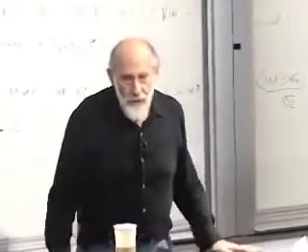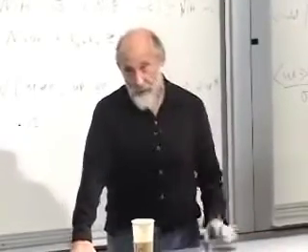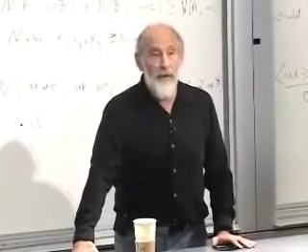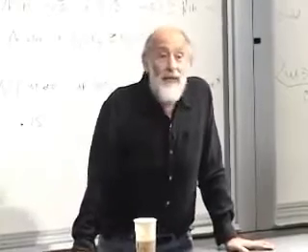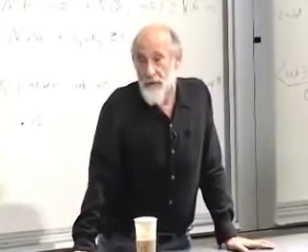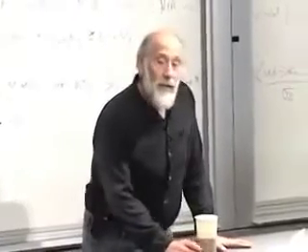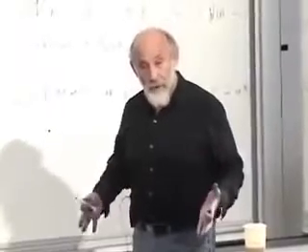What wouldn't mean something would be, if you only had one electron, to ask: what's the probability that the spin is both up along the third axis and up along the second axis? That would be a meaningless question. You can't do that because the two components of spin don't commute with each other.